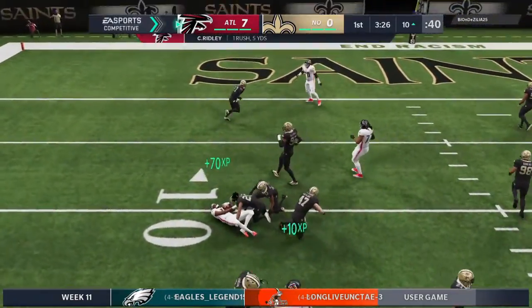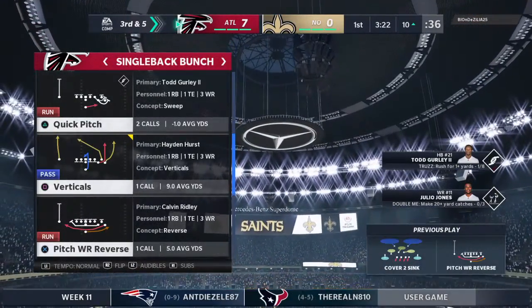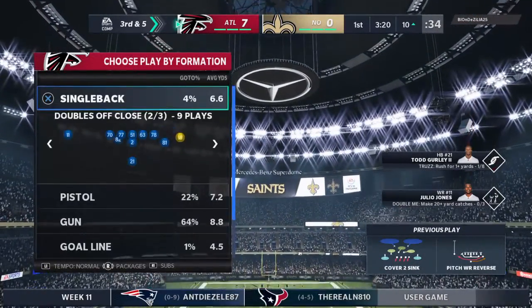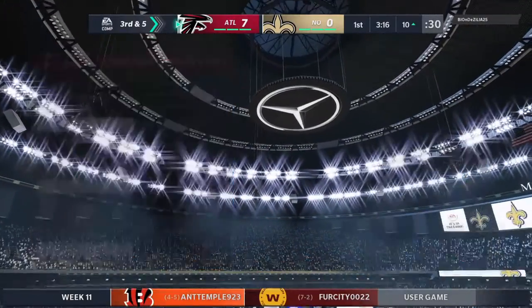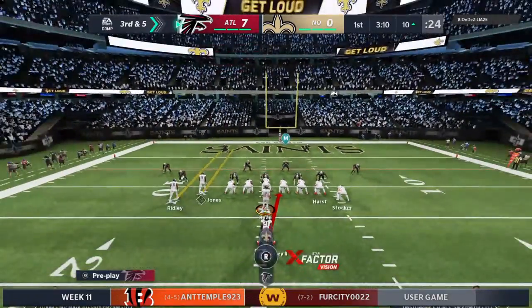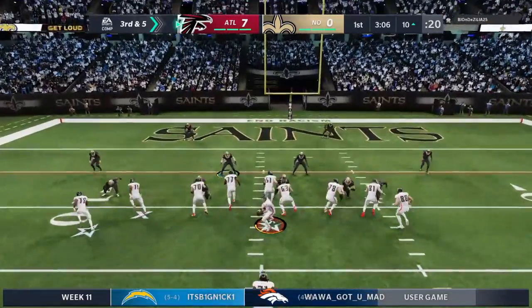And he'll get it here to the 10-yard line. 5 yards. Now it's 3rd and 5. That second down play call was not to pick up the first down. It was to accomplish what they did to get them into a manageable 3rd down because they had an incompletion on first down, so they were behind the sticks, so to speak. They needed to make up some ground, and they did.